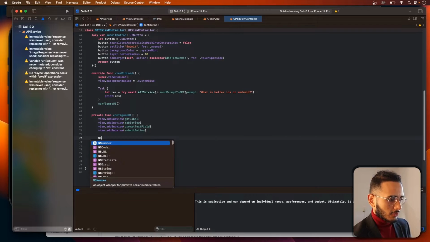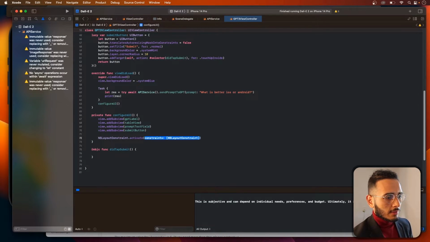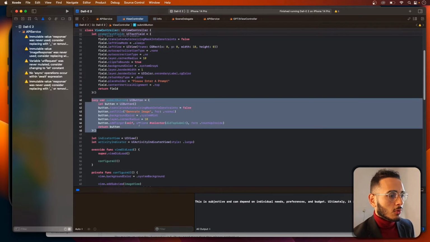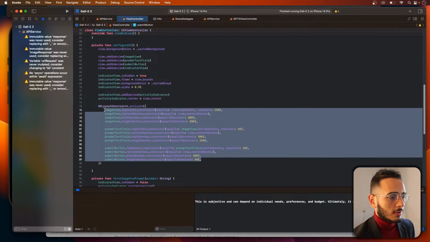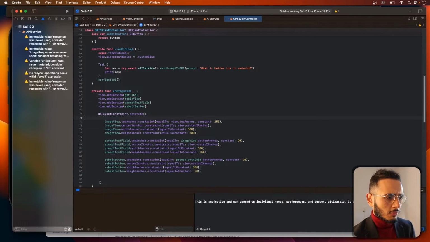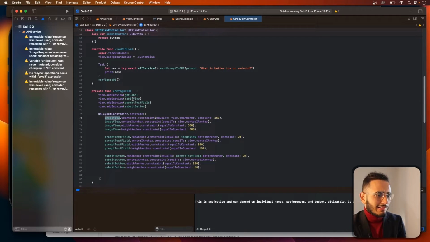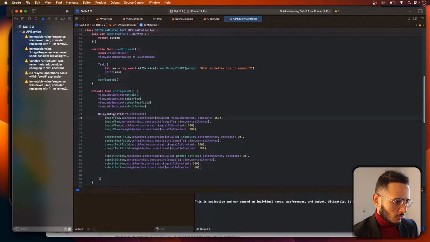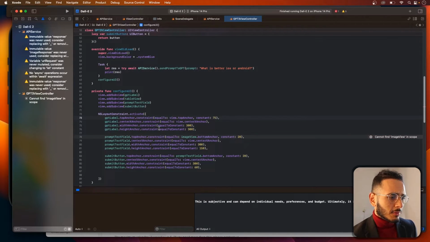And now we can just lay out our constraints. So activate. And again, y'all, another cheat code. We can kind of piggyback off of these constraints and try to make our lives easier, but we'll see actually. So we don't have an image view, so we'll just use this for the label. And let's make this like 75 from the top. We'll keep this centered. We'll keep the width the same. We'll change the height to like 100.